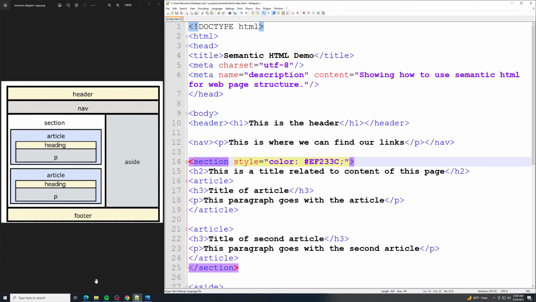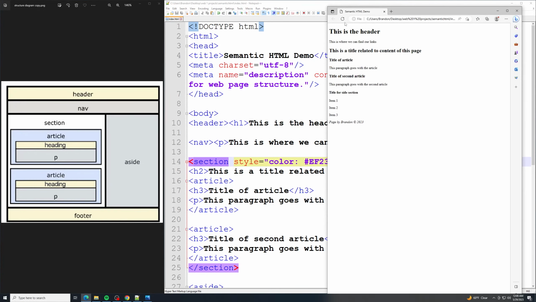And then if I refresh this page and look at how it looks, you'll see in the section here, all the text in that section follows that attribute. So not only does this help make things a little bit more readable, it also helps your styling, right?